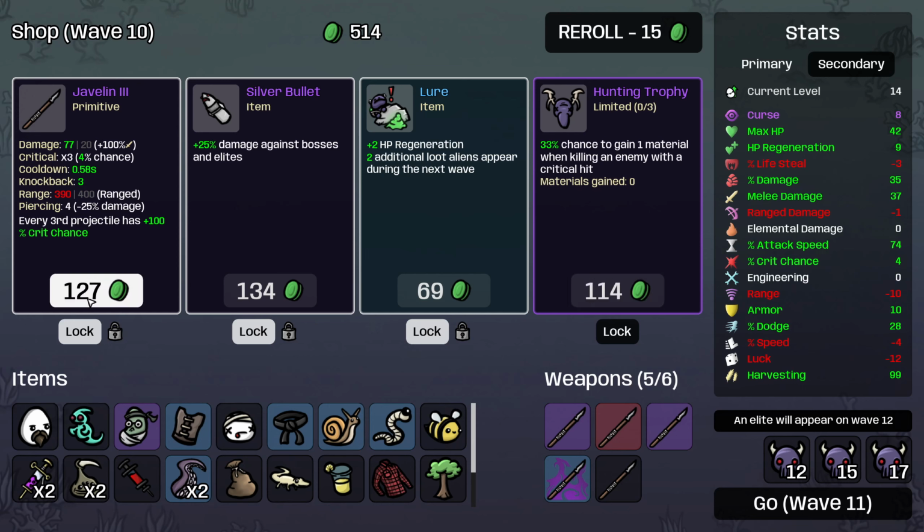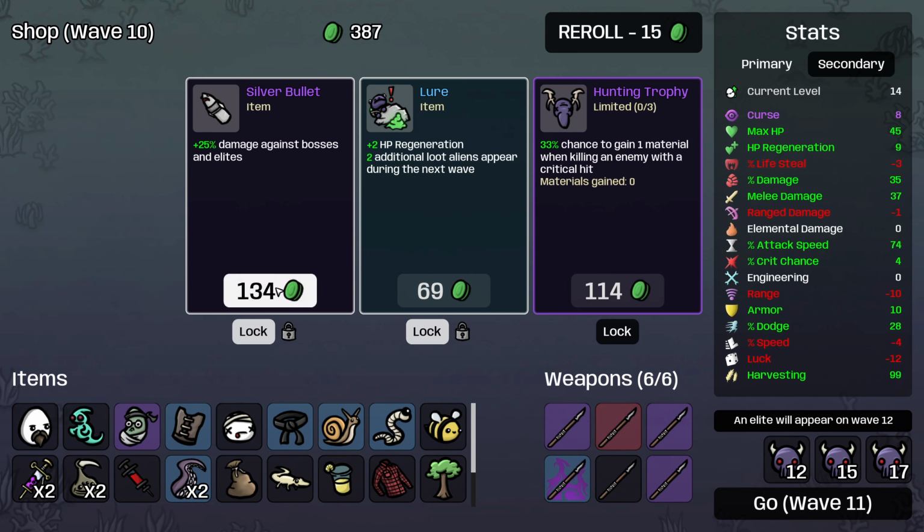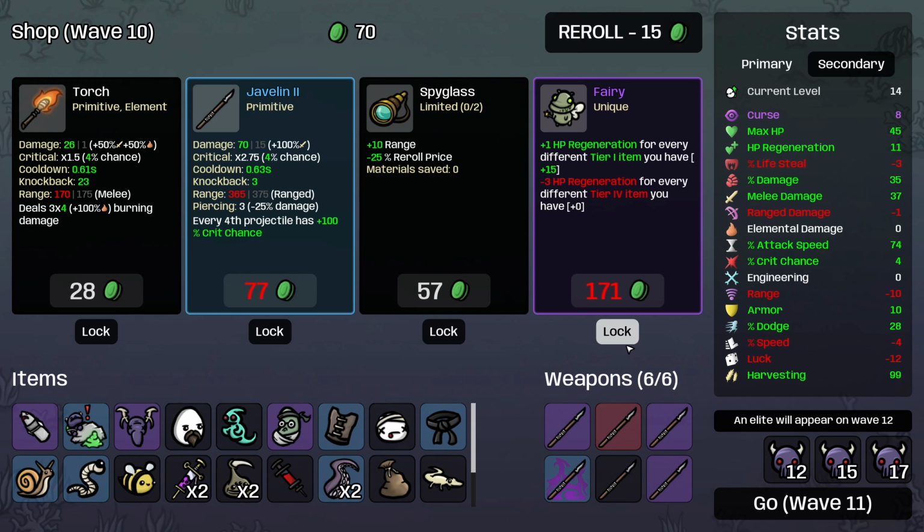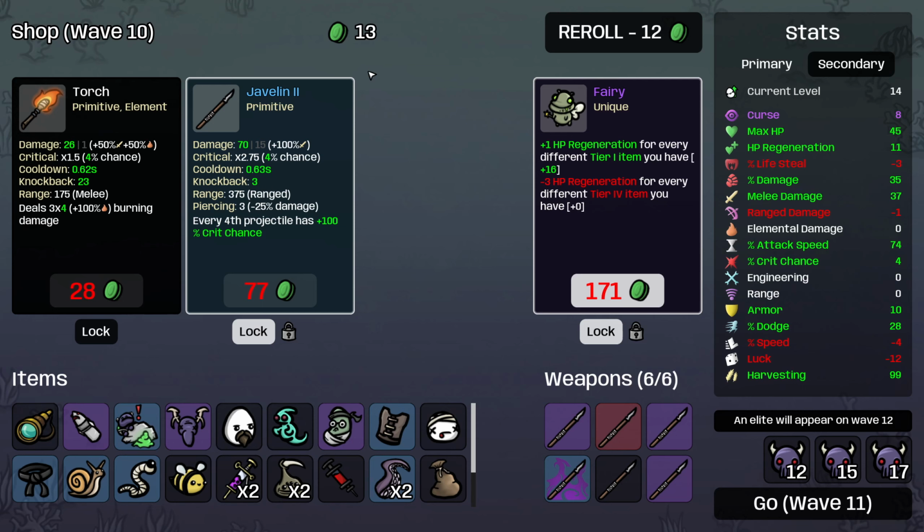Alright, let's buy the javelin, buy the silver bullet. I guess we can buy the hunting trophy and the lure. Alright, we can just afford the whole shop. Very awesome. Great find for us. Javelin, of course, great as well. Spyglass will reduce reroll price by 25%. I don't know how quickly this pays for itself. I'll give it a shot.